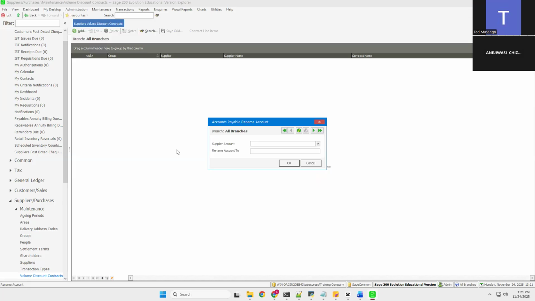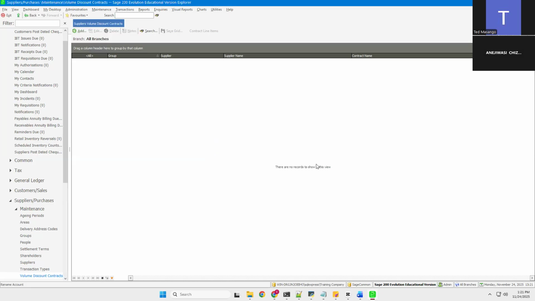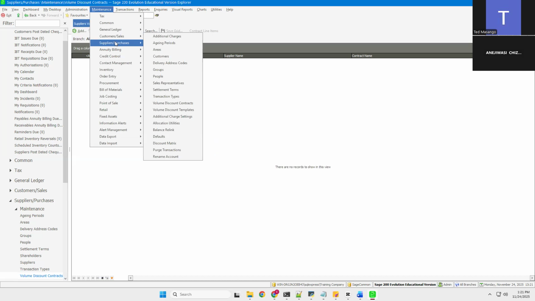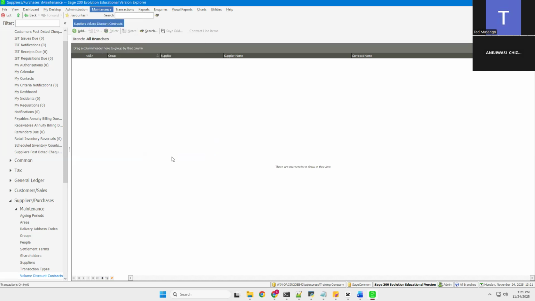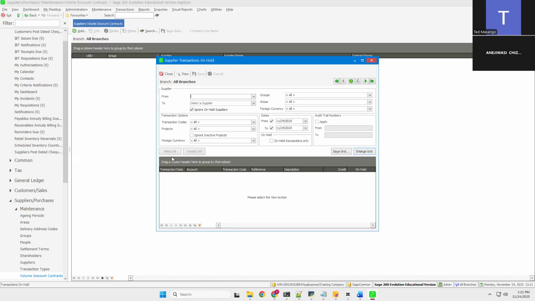So you pick the supplier from here, then you give that supplier a new name under rename account to, then you say okay, and the system will automatically rename that supply account. Right. Then transactions on hold. If you have placed a supplier on hold, those transactions will be listed. The transactions of that supplier will be listed at the head.